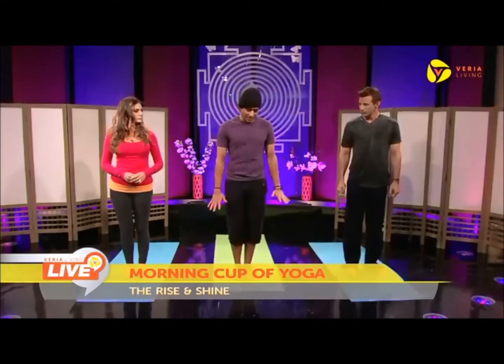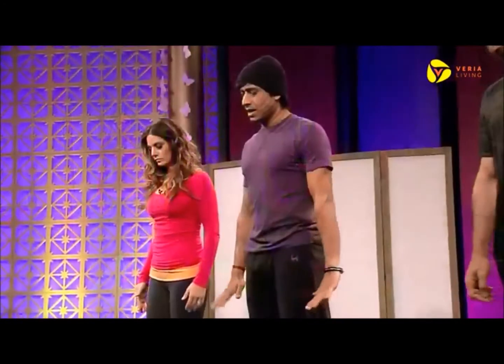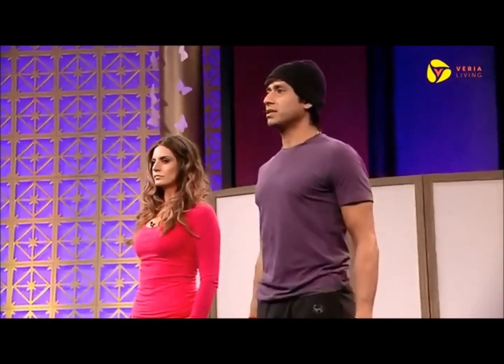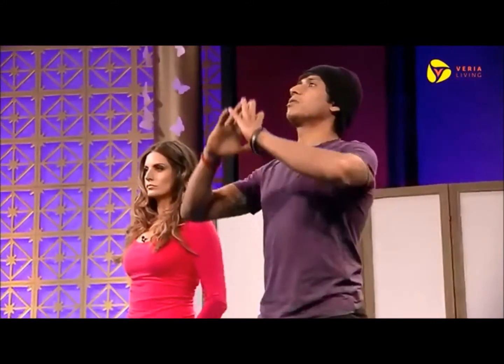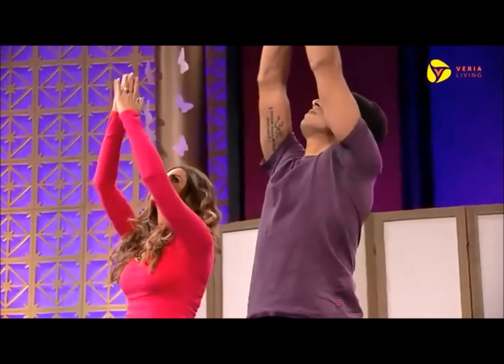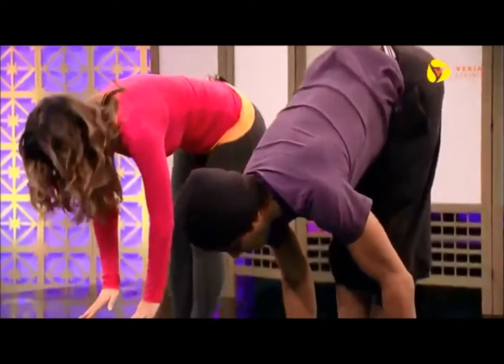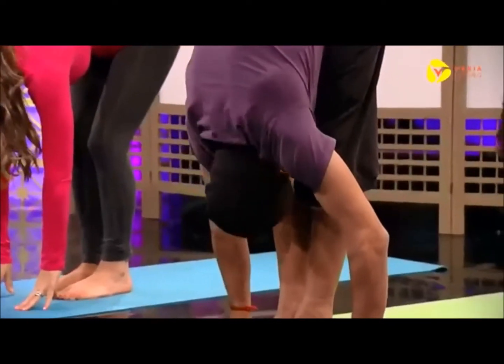Okay, so start with an exhale. Bring the feet together and empty the lungs. Look forward. Make the body strong and stable like a mountain. And then on your inhale, reach your arms overhead. Make a prayer. Look at the thumbs. And as you exhale, fold all the way forward. Touch the earth. Line up your fingers and toes.